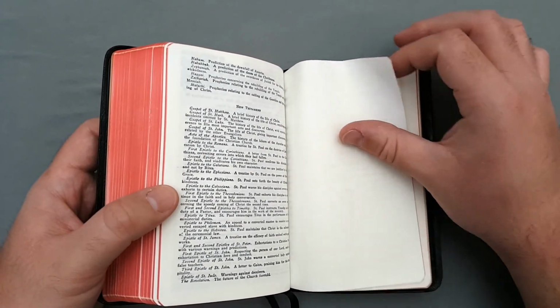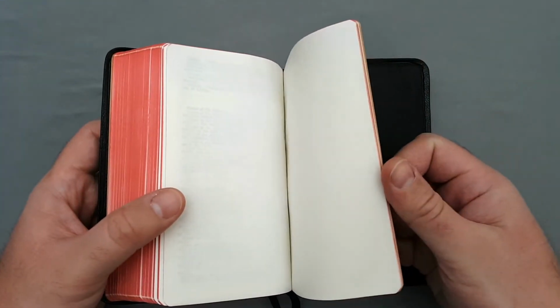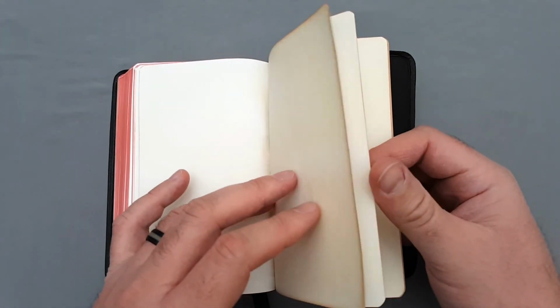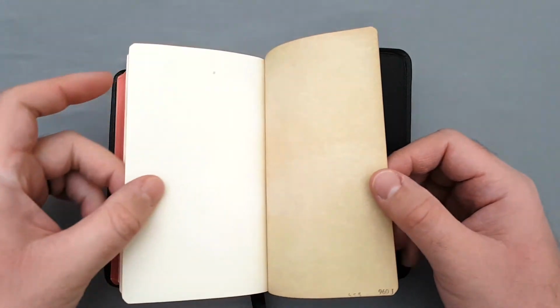And you have a clear page, a blank page. Actually, you have several blank pages here. A little handful of them, not very many. I'll run over a few pages there, just in case you want to take some notes. And then that's it. No maps, nothing else like that.